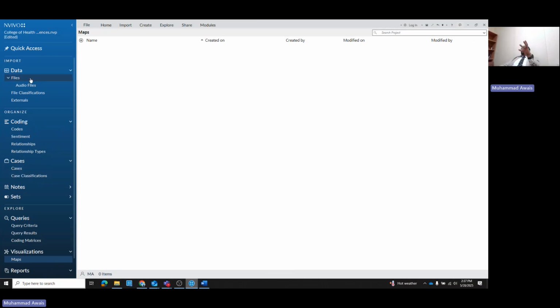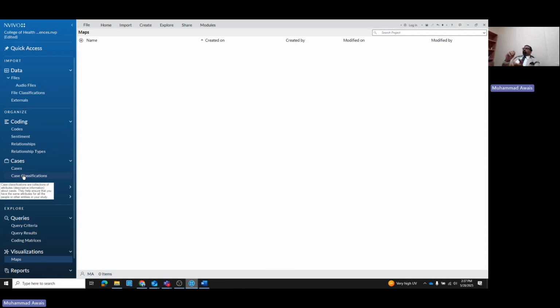Cases: after importing files, getting the actual units that we are studying, let it be organizations or persons. Case classification: the background information. I skipped file classification. File classification is any attribute values related to the files that we import.